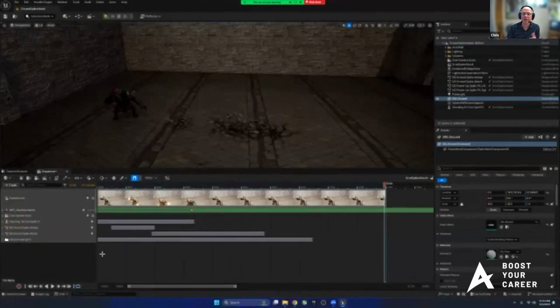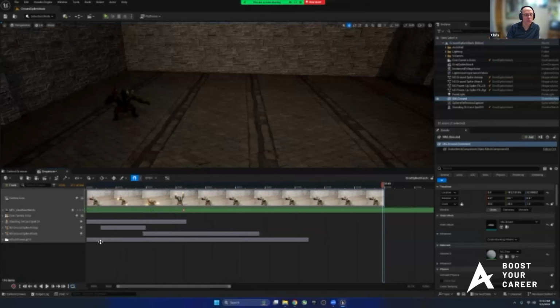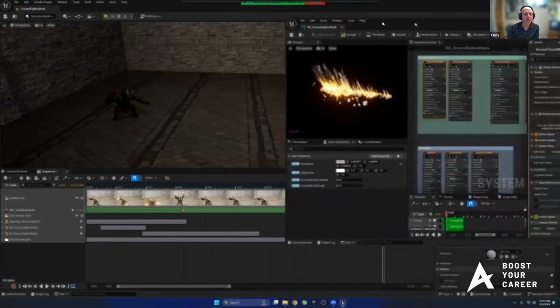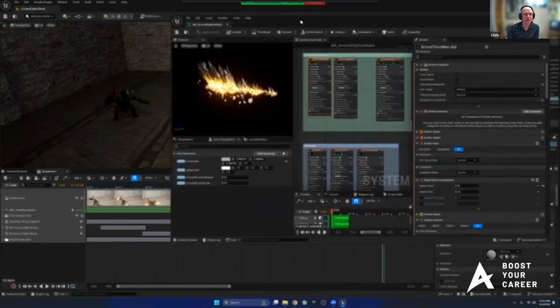Especially if it's meant to be a powerful attack, or something where the player might have a chance to get out of the way of the attack. So that's something to think about when you're designing in your mind or sketching out ideas for visual effects. Again, I'm not going to get too much into our interface here for Unreal. I'm going to just jump right in to looking at how these effects were built.